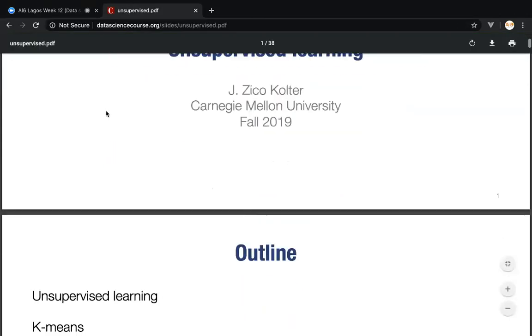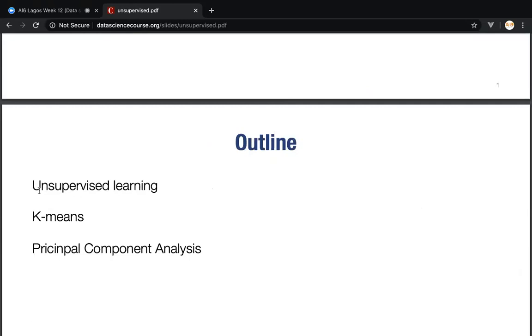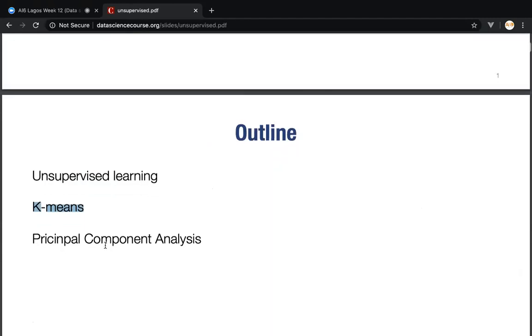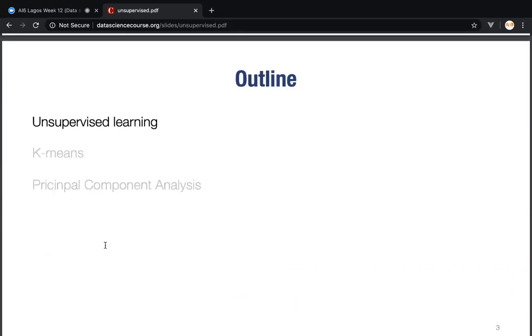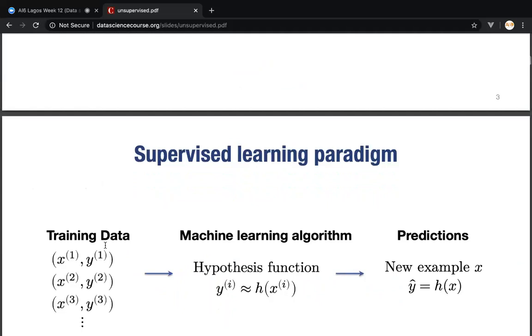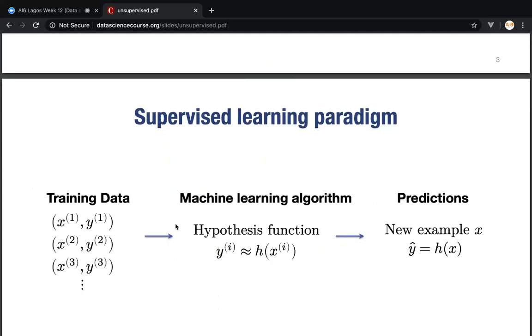So unsupervised learning. In unsupervised learning, we'll be looking at unsupervised learning itself, and then some unsupervised learning algorithms, that's K-means and principal component analysis, PCA for short. And then we'll be looking at some code on how to implement this. The slide is quite short, so I'll go through it as quickly as possible so that we get to the code, so every one of us understands what we are seeing here.